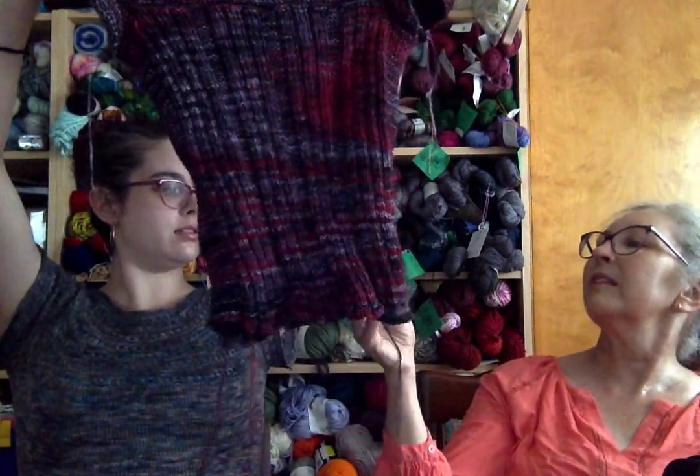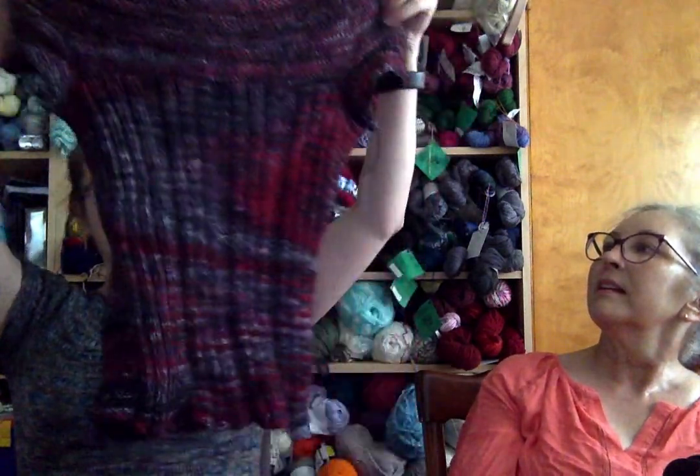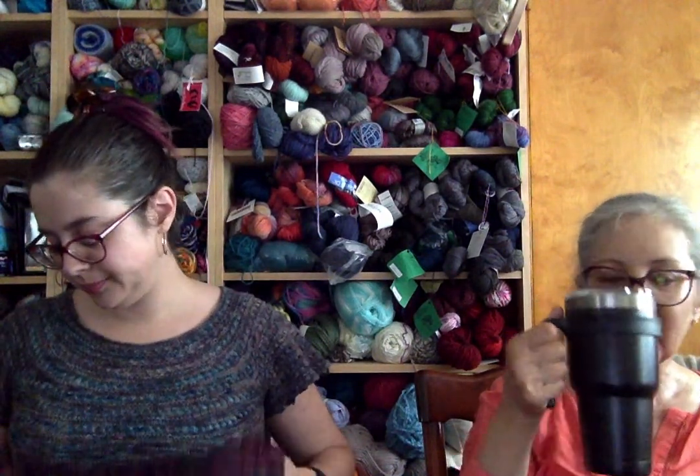No, I'm looking at the yarn. It's DK. Big Apple, yeah. DK, Big Apple. It was about 700 yards. I used 2.5 balls of Traveler from Dragonfly Fibers. Right. So yeah, I'm really excited about that.